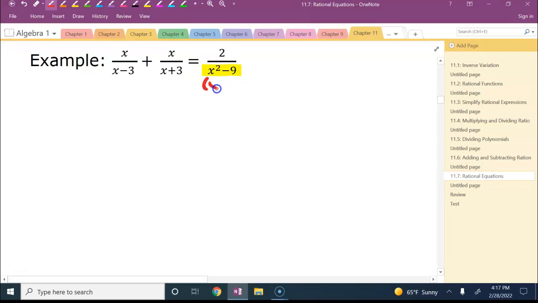This can factor to x minus 3 and x plus 3 because it's the difference of 2 squares. So your common denominator would be for each fraction to have both of those parts to it. Now the first fraction here has the x minus 3. The second one has the x plus 3. So we're again going to have to multiply by the appropriate pieces. So for that first one, you're going to want to take x times the x plus 3. The second fraction, you're going to take it times x minus 3. You won't have to do anything to the last fraction because it already has both parts.